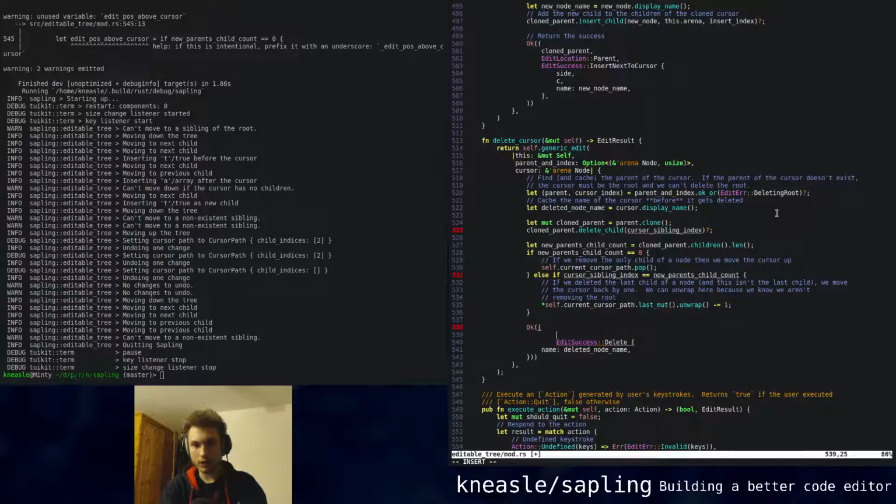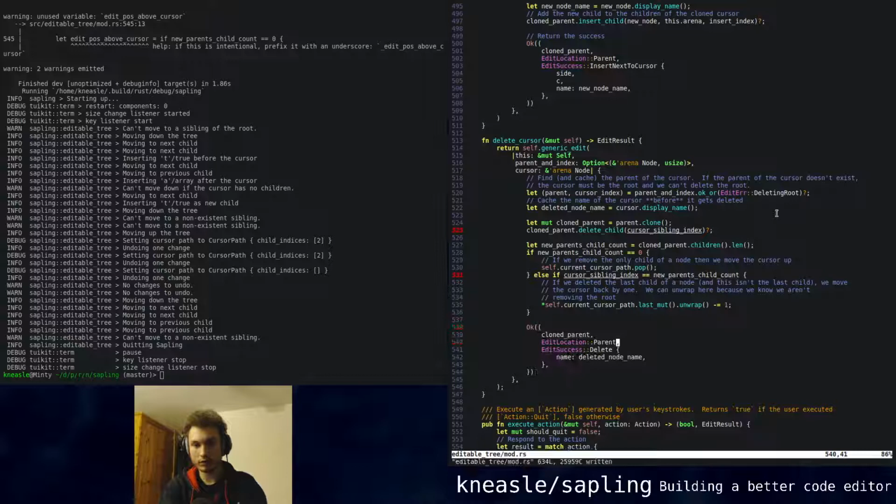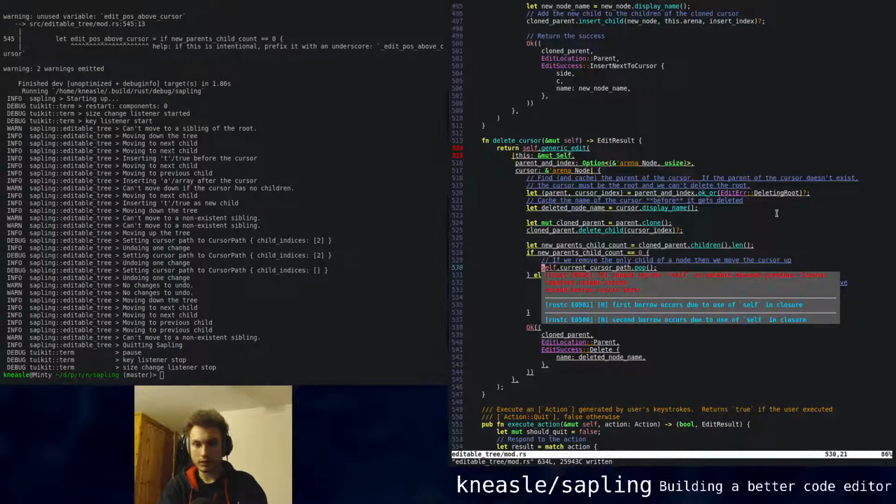So we have edited the parent, so we want cloned parent, and then cursor. Oh yeah, edit location.parent. Oh, okay, this is cursor index, just variables that we've renamed. Oh, it's the classic borrowing self.